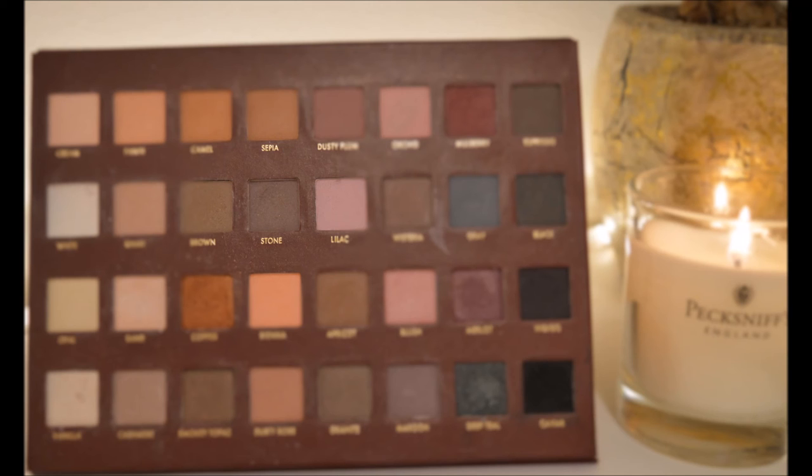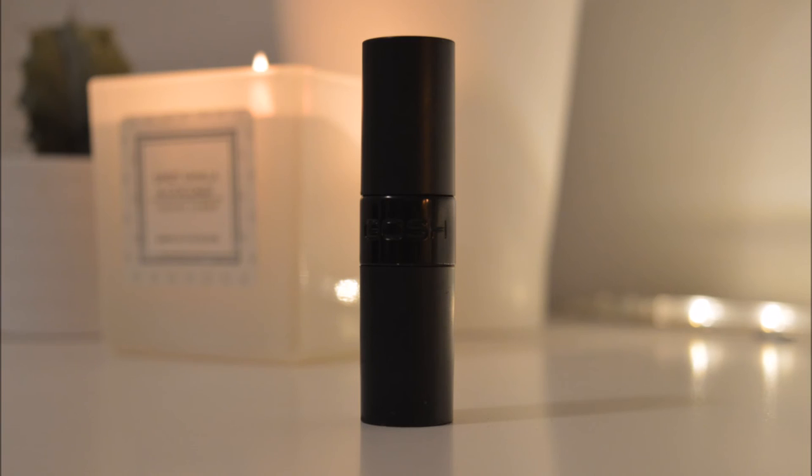I am now going to finish up my eyes. I'm going to take the colour Stone on a flat brush and I'm going to apply this underneath my lash line. Once I have done this, I'm going to add a pair of lashes, line my waterline with a black eye pencil, and apply the Gosh lipstick in the colour 001 Matte Baby Lips.